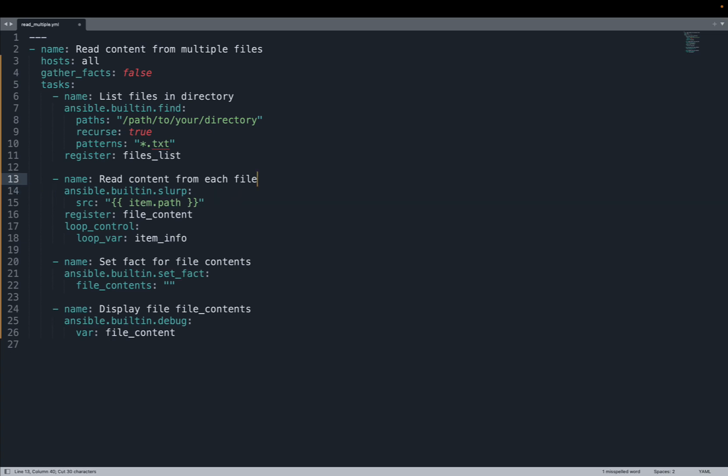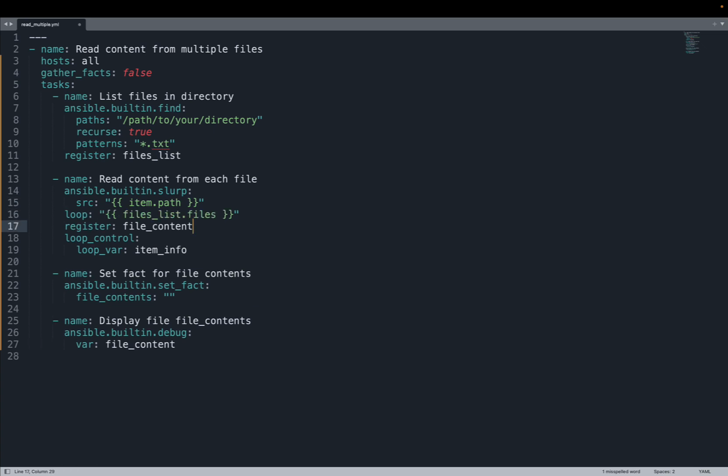So now let me correct this playbook a little bit. Just let me improve the readability. First of all, let me move the loop below, and we're gonna save the result of the reading of a file in a new list that is called slurped file. In this way, we're gonna iterate through the list and read the content of each file and combine all together.